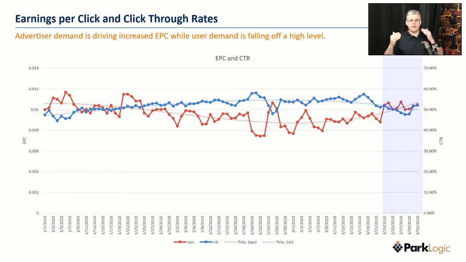We typically see earnings per click and click-through rates move counter-cyclically. In other words, as click-through rate goes up, earnings per click goes down, and vice versa. That really tells me that a lot of earnings per click and click-through rate is almost fictitious. In fact, internally in ParkLogic, we pay very little attention to them, because they're so manipulated by the advertising partners or whatever. The only thing we really care about is that previous slide, the normalized RPM numbers. We get that on a domain by domain basis, and that's how we do a lot of our optimization magic. But anyway, it's still worthwhile taking a look at what's happening with earnings per click and click-through rate.